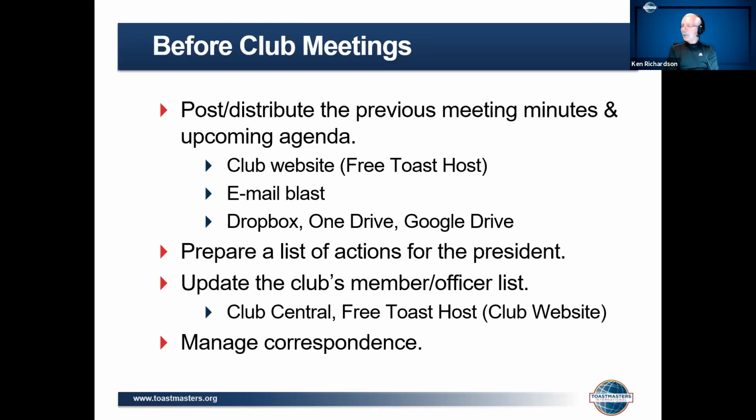You want to update the member list or the officer list, both at Club Central and FreeToast Host. And that happens if somebody changes their email address. It's important to go in there, particularly, well, both are important, but on FreeToast Host, so that they can make sure they can sign up to take roles and they can receive all of the minutes. Because that's the other way that you can use FreeToast Host really great, is to have people sign up for their role in an upcoming meeting, and then blast out that agenda to everyone with a note to say, hey, here are the roles we have filled.